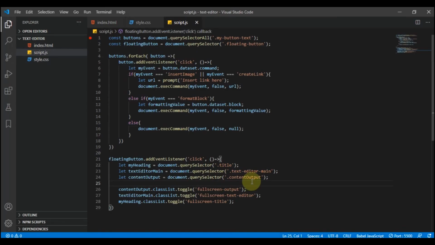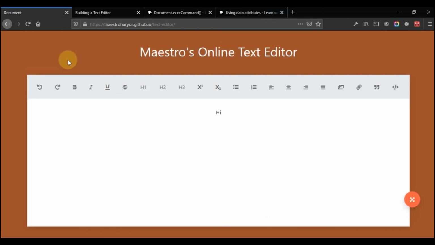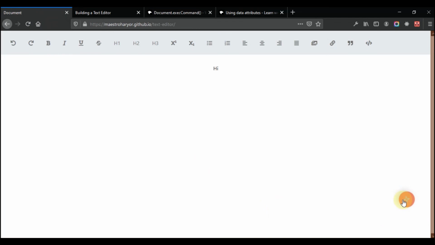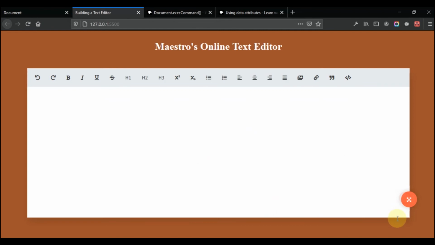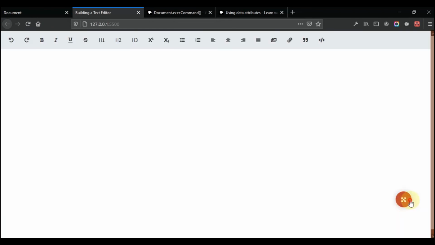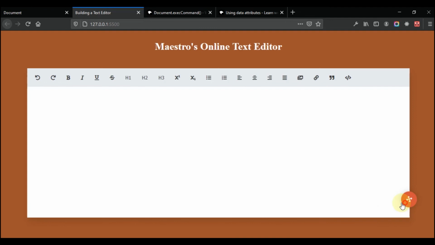All right, so the last thing we want to do is, if you notice in our original application, whenever we click on this, the icon here changes. So that's the thing we want to do here. We want to make sure that the icon also changes whenever we do this. So here's what we're going to do for that. I'm going to come back right here.